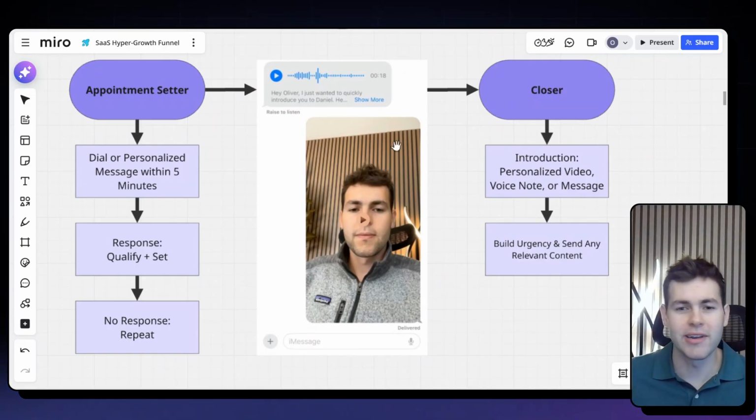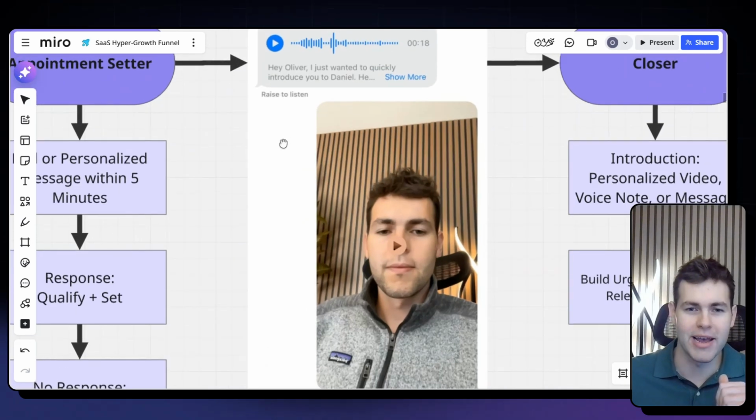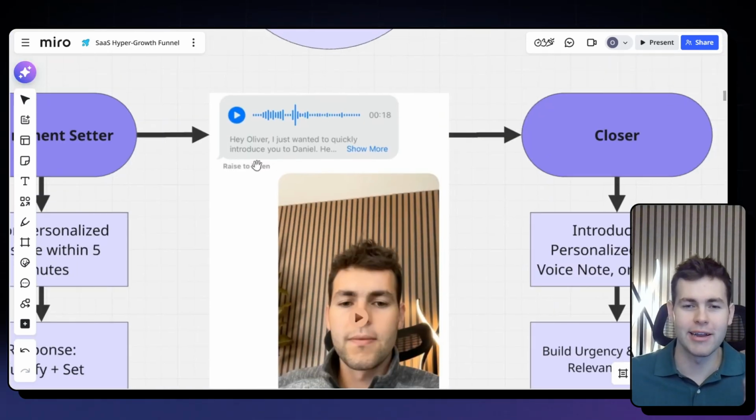And this is a super unique mechanism, but like I shared, everything we've done so far is automated, and more often than not, prospects are able to read that. So this allows us to give a touch of human personalization, which is going to increase our show rate and make the prospect feel like they're being super attended to, which is going to help increase our close rates as well. So once this group chat's been made, the appointment setter is going to send either a video, a voice note, or just a text message, ideally kind of in that order.